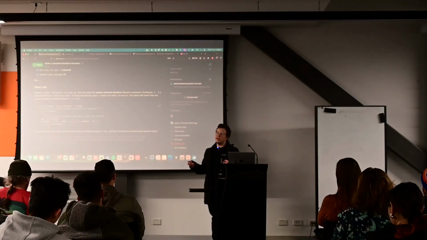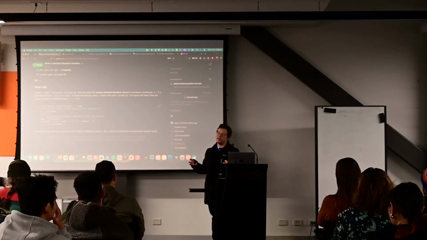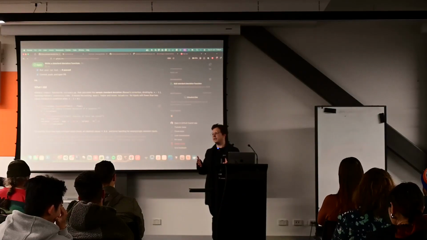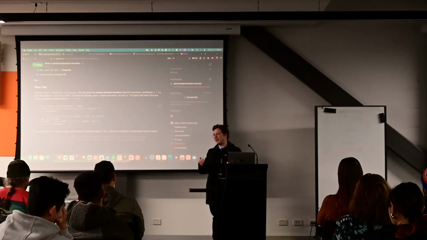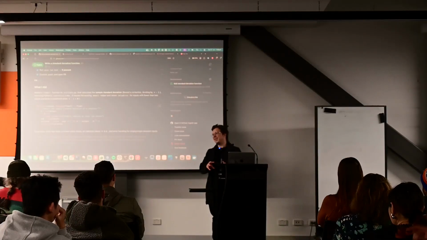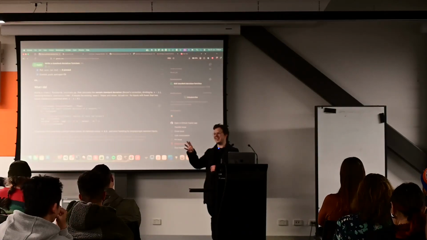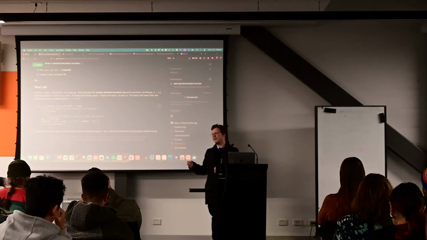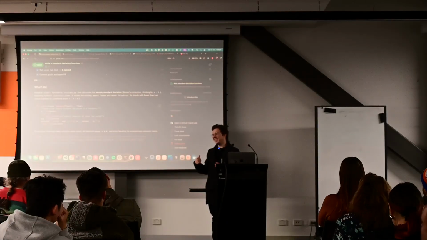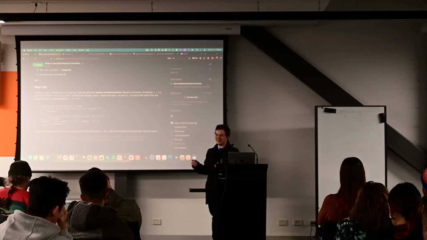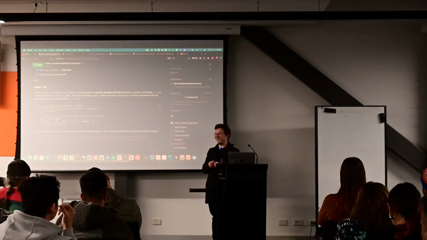So an example would be editing a file is a tool. You can write a skill to tell you how to edit a file, but you actually need permission to go to a particular folder and edit the files. So if you need permissions, if you don't just want anything to do it, if it's more than just writing, that's what a tool is for. An example of a tool: anything that costs money should be a tool. Anything that makes people unhappy should be a tool.